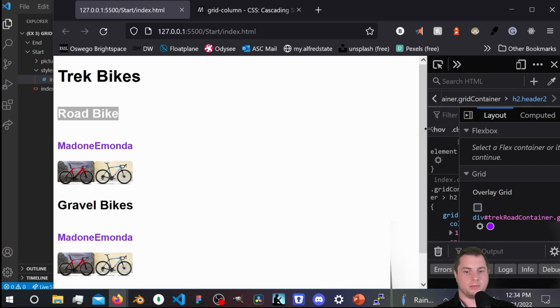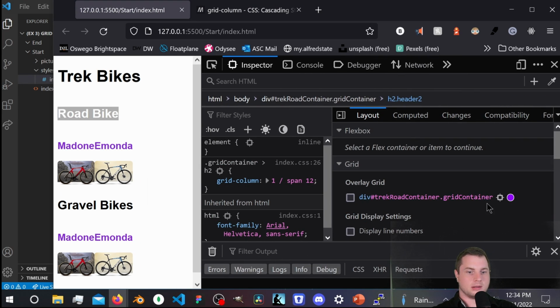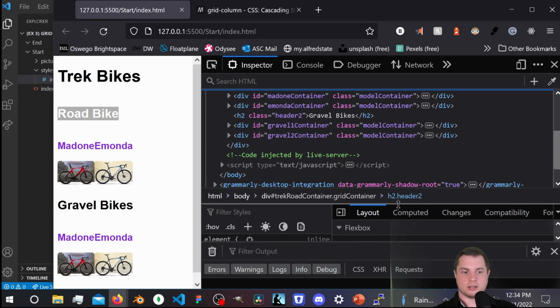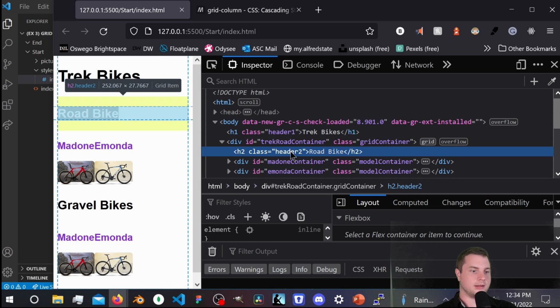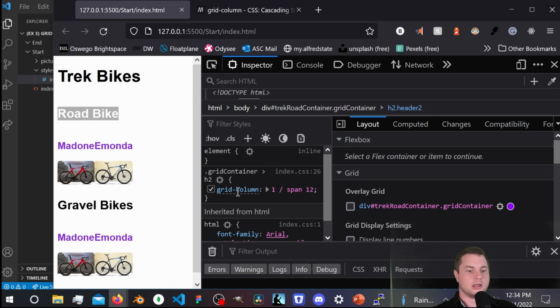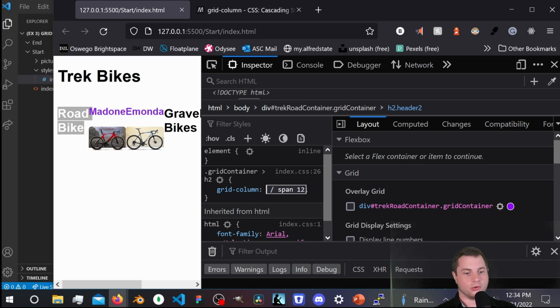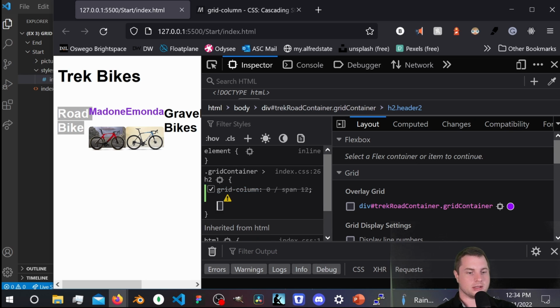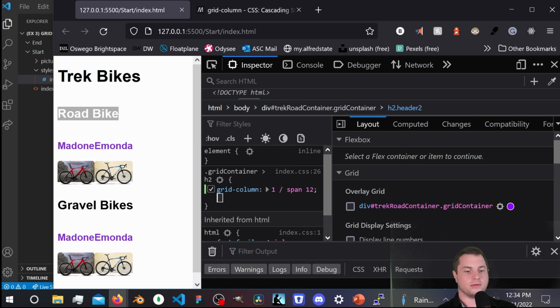Let's pull up an inspection tool. All right. Grid span. Let's go ahead and highlight this, and it is indeed doing exactly what we want. So if I come over here, grid column, what this first number represents is where it's going to start in the grid row. If I do a 0 here, it's going to be unhappy about that. So everything starts at 1 for this.